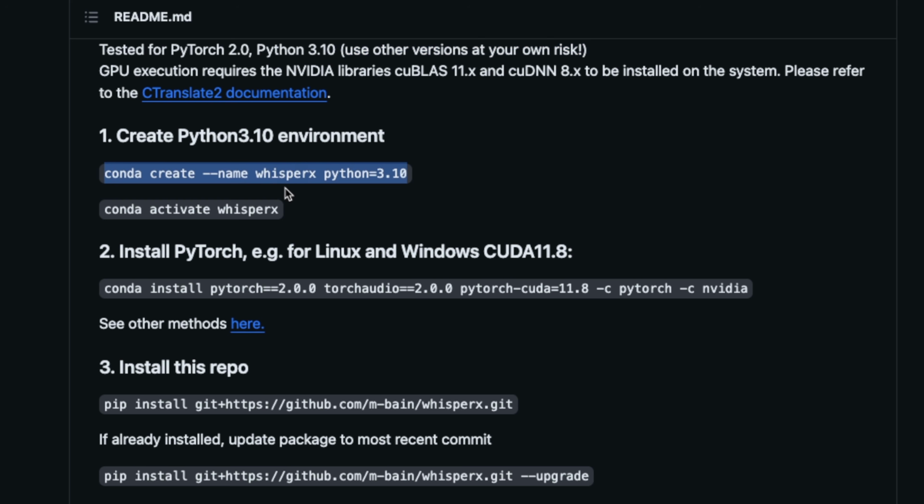If you're doing the installation on a local machine, first you will need to create a Conda virtual environment. You can use conda create, then provide the name of the virtual environment, and specify that you want to use Python 3.10.0. Then you activate the virtual environment, and you will also need to install the corresponding PyTorch package, Torch audio, and also the CUDA drivers in that specific virtual environment.